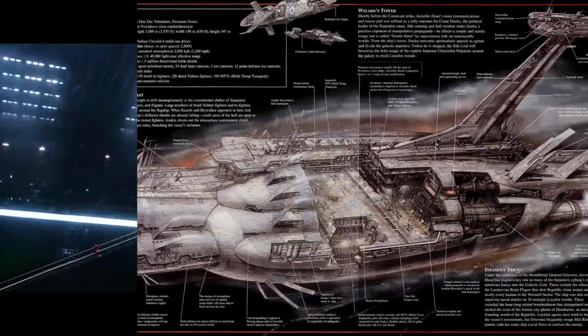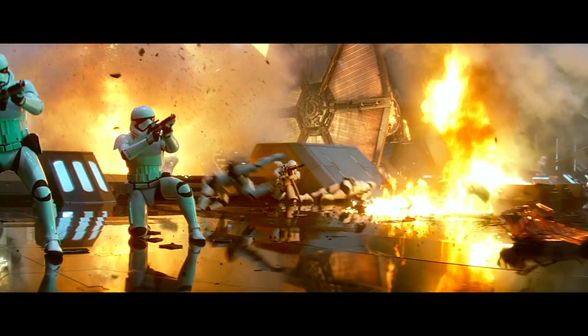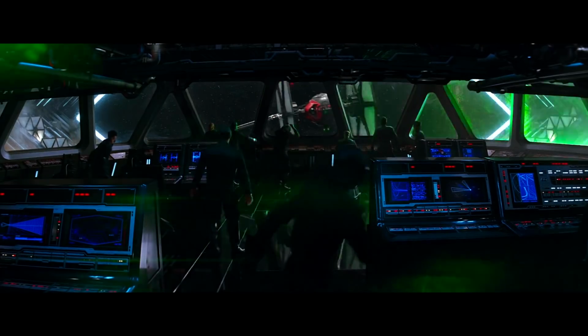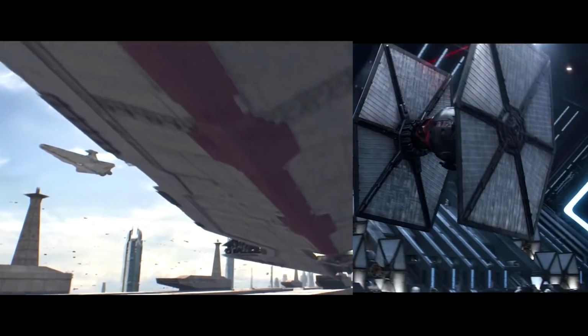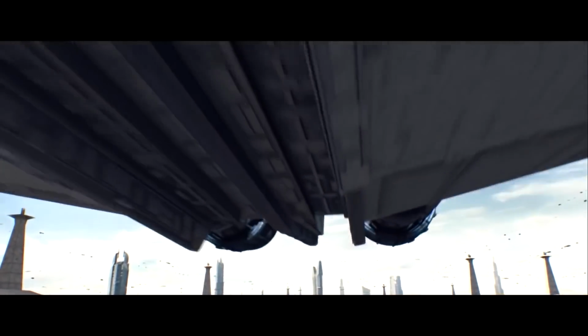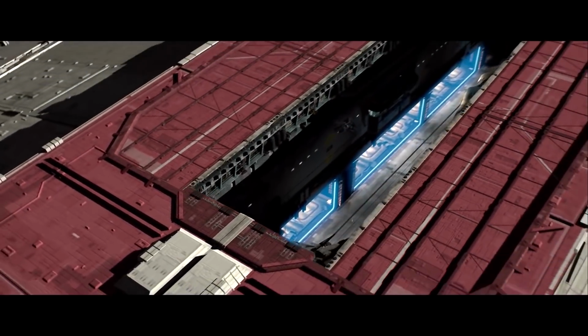Well, it's pretty simple. You've got perhaps thousands of fighters in your ship. Funneling them out through 2 or even 4 points means that there will be some degree of congestion and that you won't be able to deploy your forces as quickly as possible. The designers of the Venator seem to be somewhat cognizant of this because they dedicated a whole upper portion of the ship to open up and let all of the starfighters out at once.